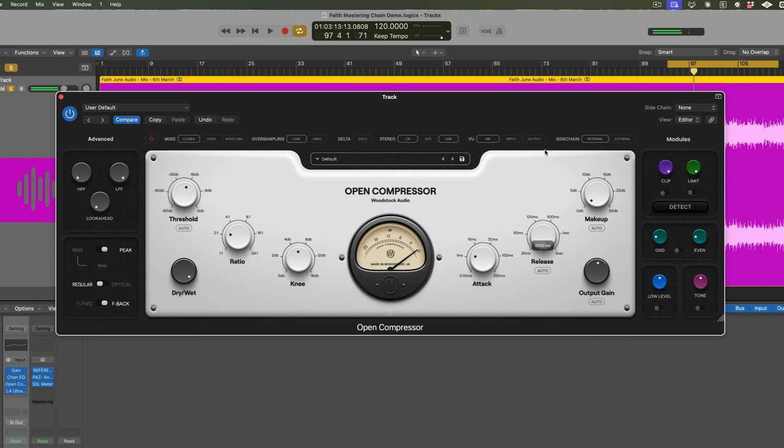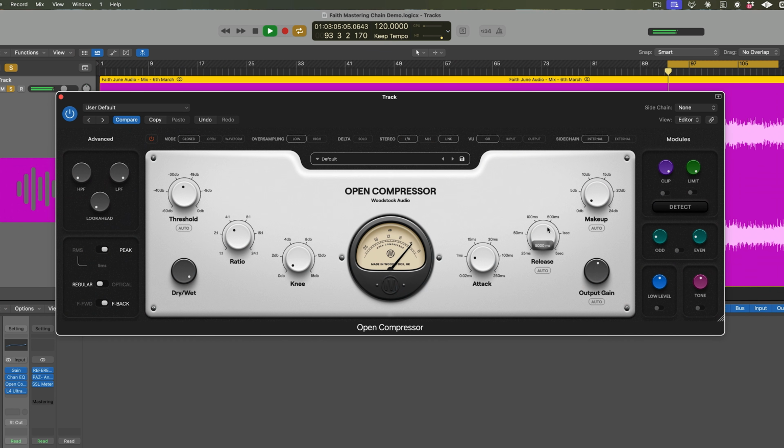And then if we compare the very extremes, it becomes even more apparent. So now listen to what happens if I make this even more aggressive, high ratio, harder knee, bring down the threshold a little bit, and fast attack. Listen to how tonally and energetically it just feels more and more aggressive as we bring down that release time.